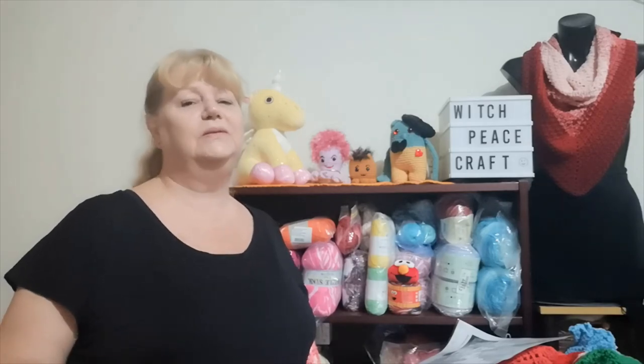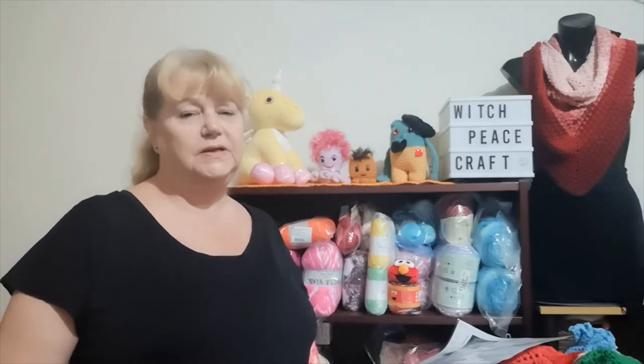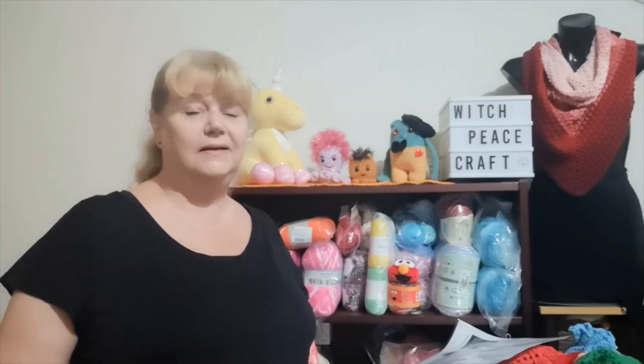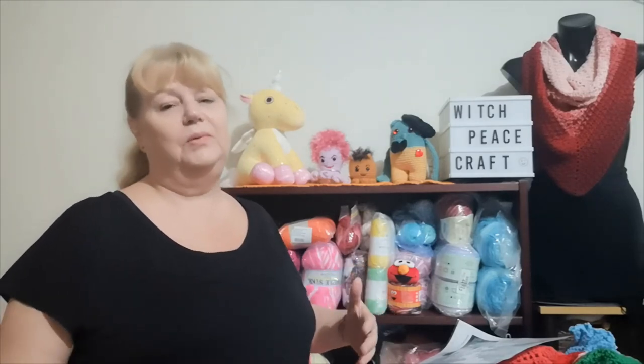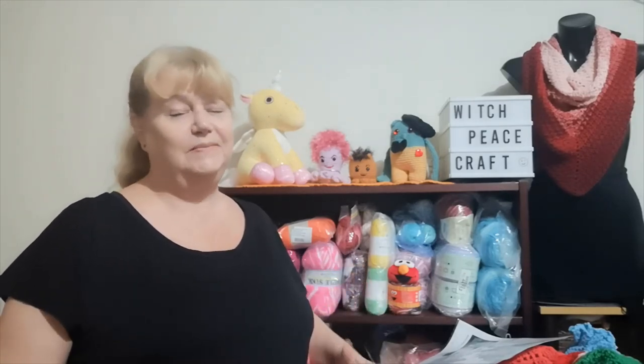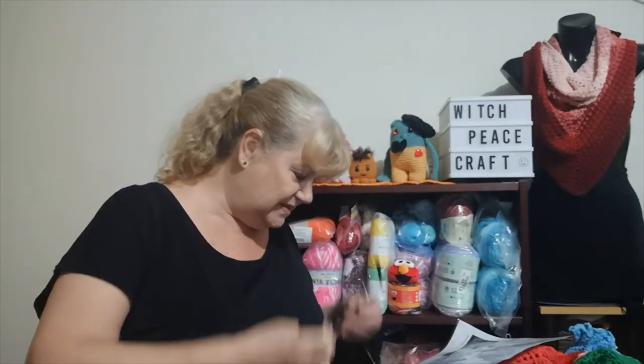My Scorched Earth Challenge, I haven't worked out my yarn usage for June, so I'll probably do June and July at the end of July. I am keeping records, but my Scorched Earth Challenge is using stash yarn that wasn't bought for any particular project. I did buy yarn in June that wasn't for any particular project. So I have to work out the balance of what was left over because I'm not reducing my stash by much, obviously. What else was there in June?